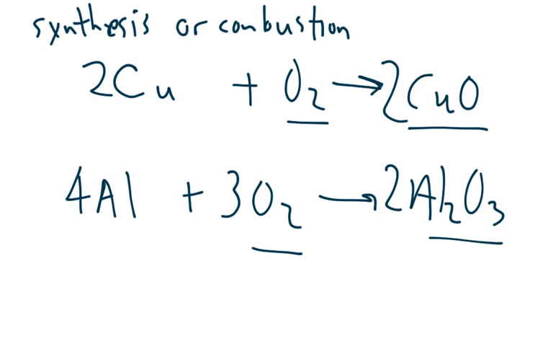So single replacement and combustion, as well as synthesis and decomposition, which we've seen before, those four types of chemical reactions are all driven by one thing, by a transfer of electrons. They are all what we call oxidation reduction reactions. Okay? In the next lesson, what we'll take a look at is double replacements or double displacements. So in this lesson the focus was on single replacement as well as combustion.